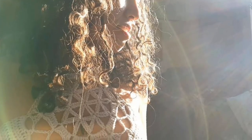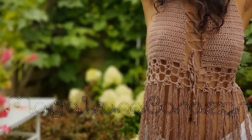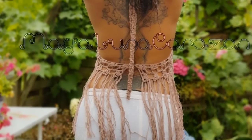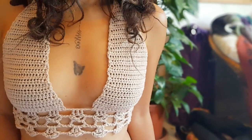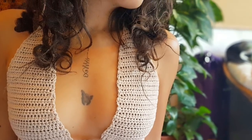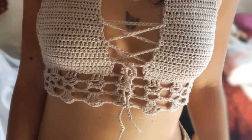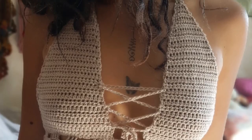I'm giving away five written patterns of a Song of Freedom. You just have to watch until the end and answer the question in this video. At the back you can see there's no tying, but in the written pattern the back is different — it has tying like usual so you can adjust. Just try this one first, and if you want to make different sizes you can appreciate my written pattern.